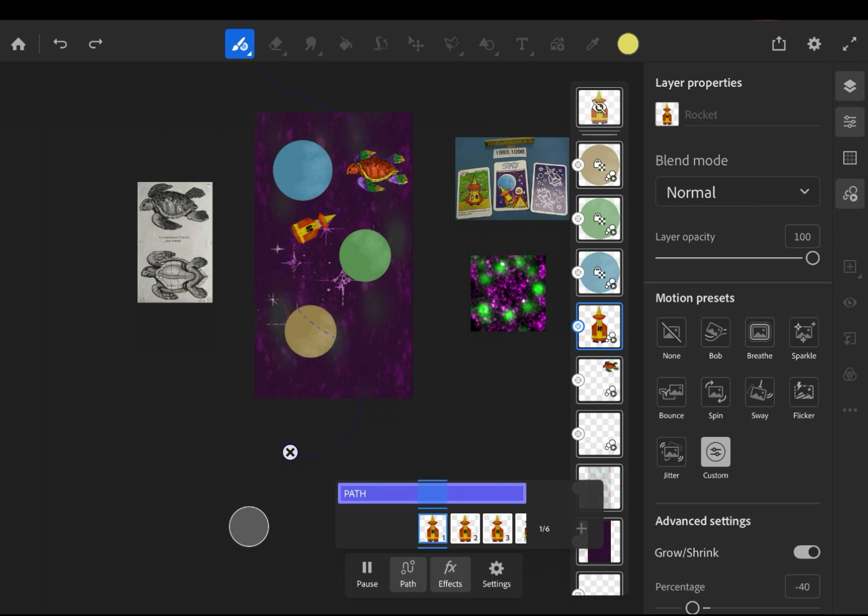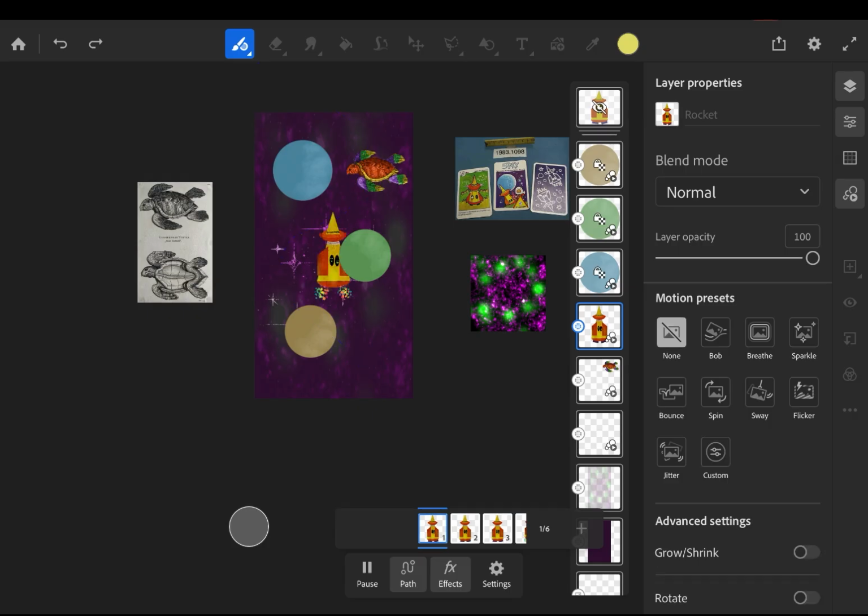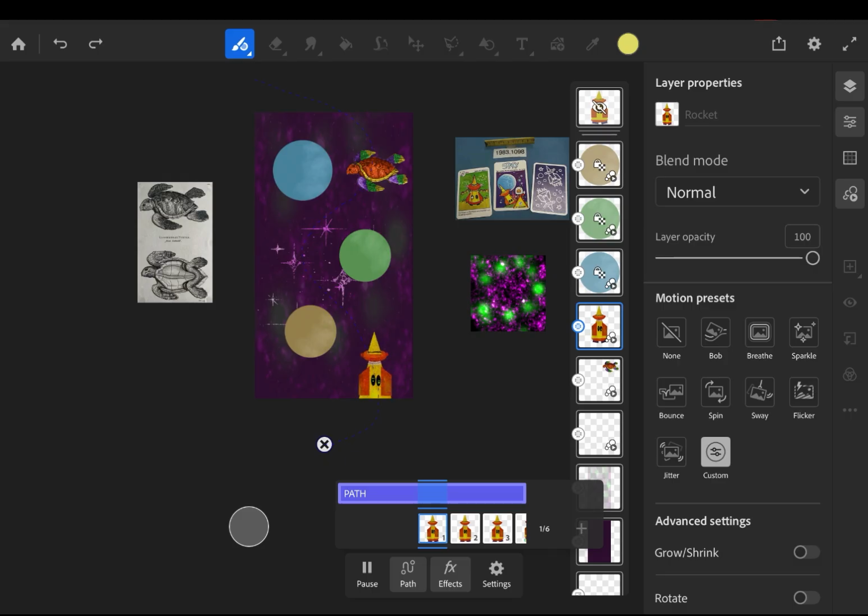If I go to the path tool, you can see here that it carries on doing its animation regardless of the path. I can then, in the path tool, use the frame by frame to show you the rocket with its exhaust fumes coming out, but then I can also just draw around the planets. And voila.